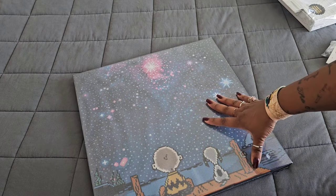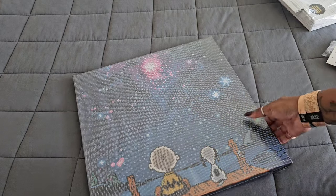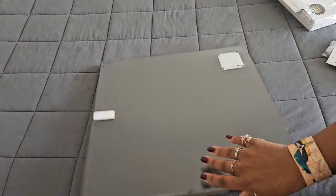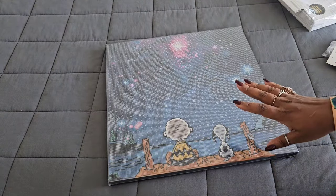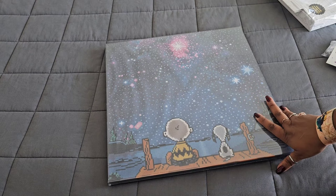Two, can you use a light pad? No, you cannot. There is nowhere to put a light pad as the back of it is blacked out because of the frame. So you cannot use a light pad. What was one of the other questions I got?